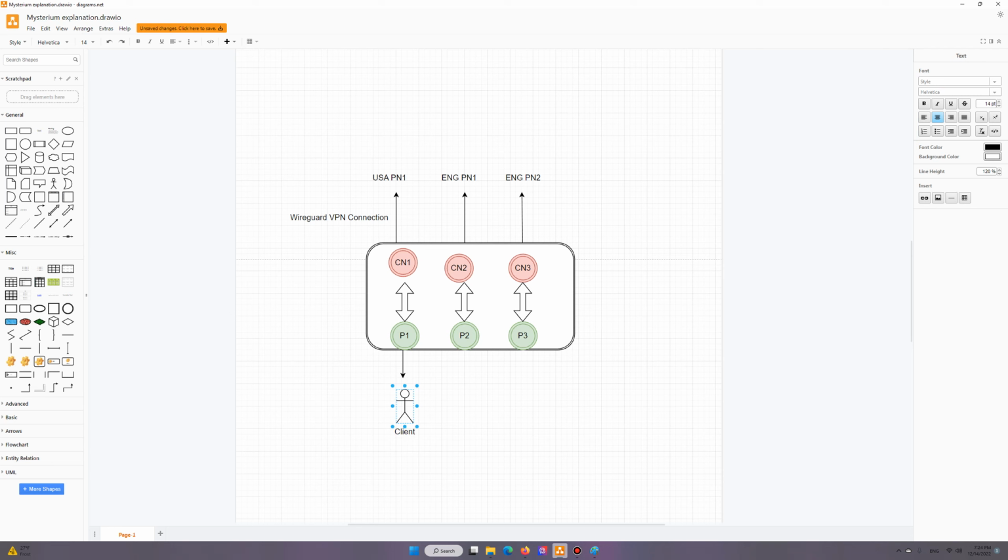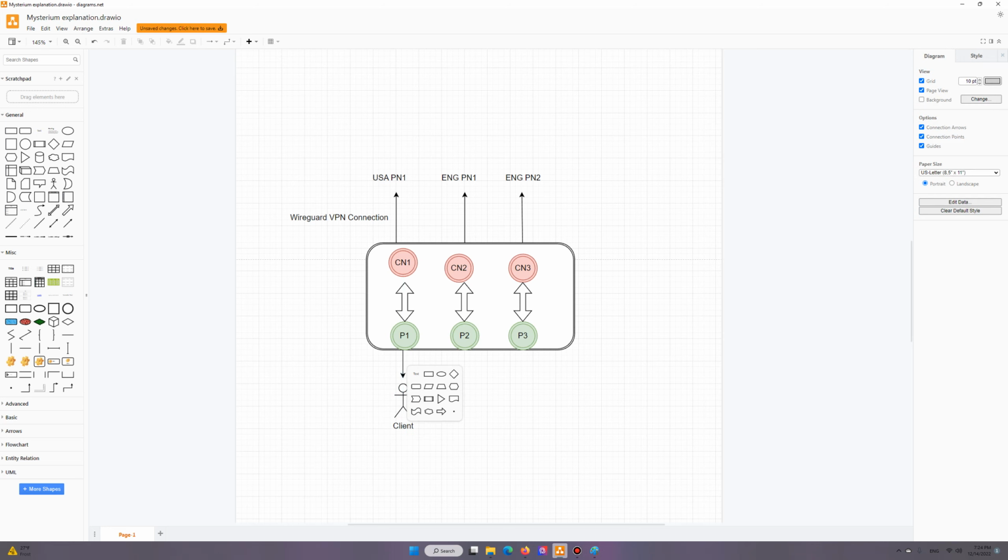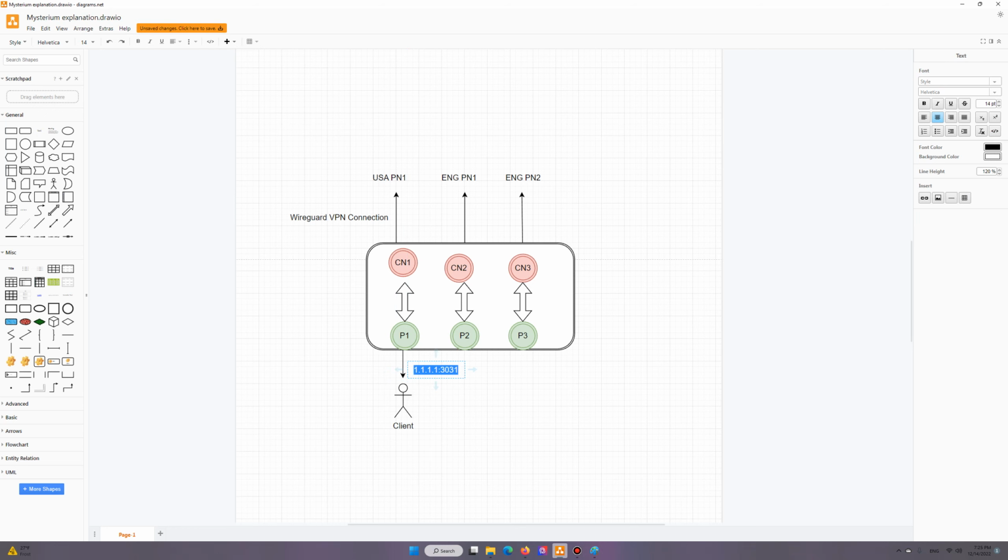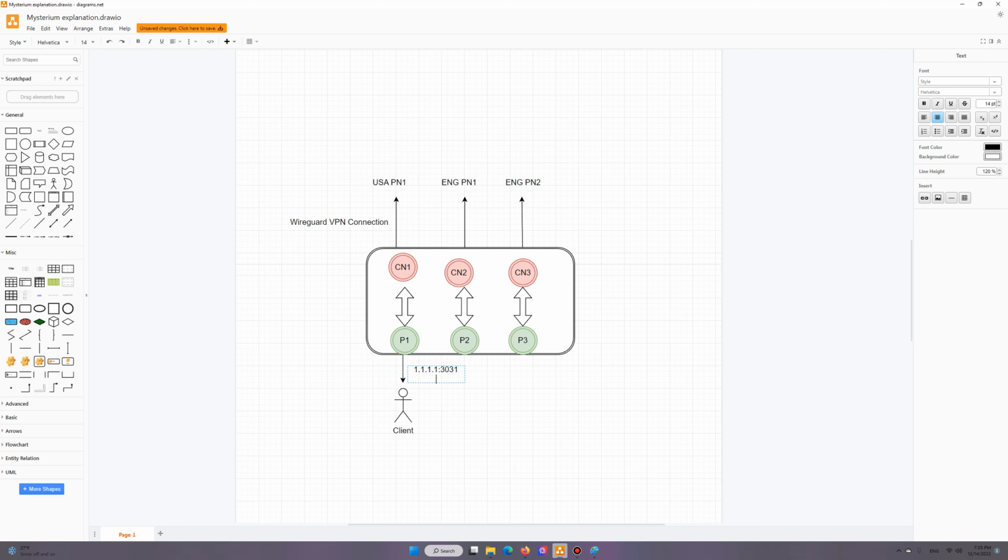There's a new client. For example, I give the user 111 on port 3031, an HTTP proxy.